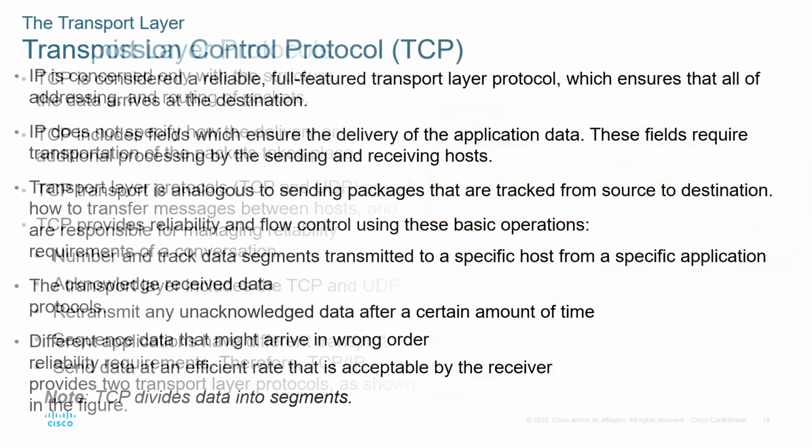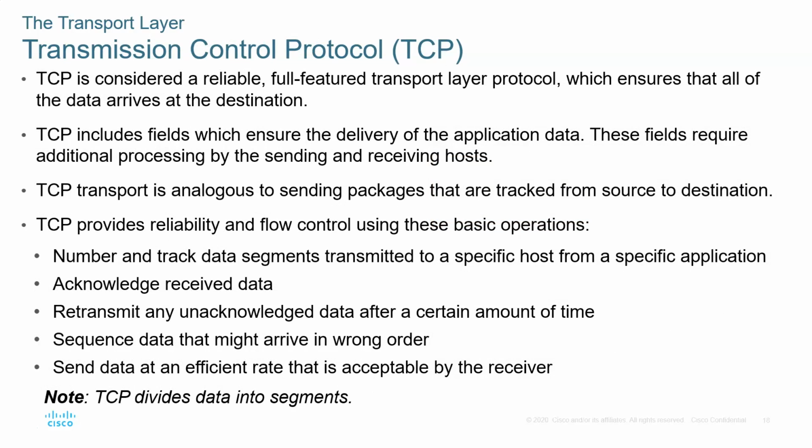All right? So TCP, the Transmission Control Protocol, the first bullet point, is considered to be reliable. That means it's going to make sure that the data has reached the destination successfully, and if not, it will ask the source to retransmit. All the fields will ensure the delivery of the data. Okay, so just write the first bullet point. That's what reliable means. It makes sure that the data has been received successfully, not corrupted. If it finds out that it's corrupted, it's going to re-ask the source to resend the data. That might slow things down a little bit.